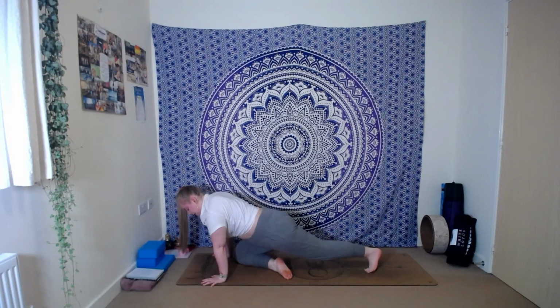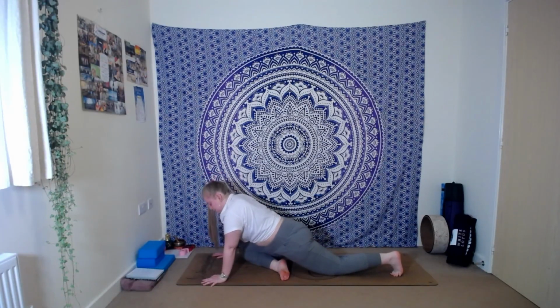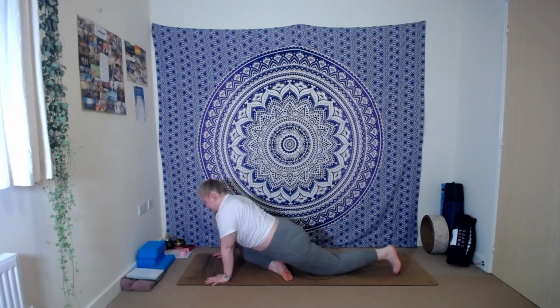Now from here, you're going to bring your left knee down towards the ground. Walk that left leg back. You might play by bringing this right ankle a little bit further forward. And then let's start to come into our pigeon pose. So before we think about folding forwards, let's see if we can walk the hands a little bit further forwards towards us. Use a couple of blocks if you need to.